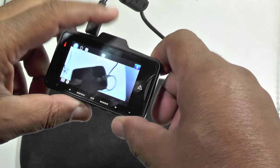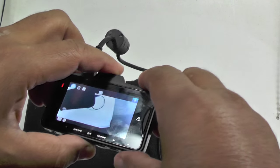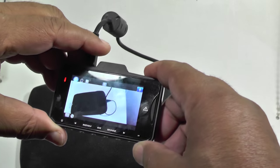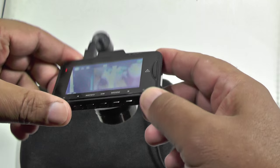16 megapixel camera, which is really good resolution, as you'll see from the samples, will do both in the day and at night. And it has a 190 milliamp hour battery, which actually is useless. Basically lasts for a few minutes, then it runs out. So you're going to need to keep this powered up the whole time, but that's, you know, par for the course with these sort of things, really.